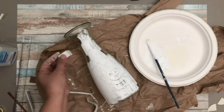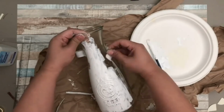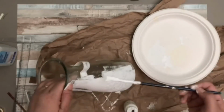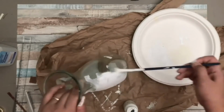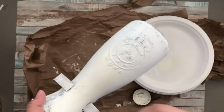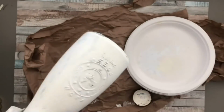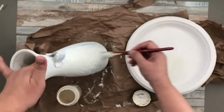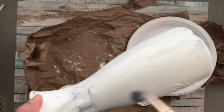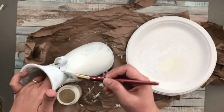So I am also applying hot glue to connect my handles. I painted the handles or the vinyl strips on the top or the decorated part, and then the neutral or the cream colored bottom, that's the one that I connected or hot glued to the sides of my carafe. And then I just painted the carafe or the glass with the same chalk paint, approximately 2 coats of paint.